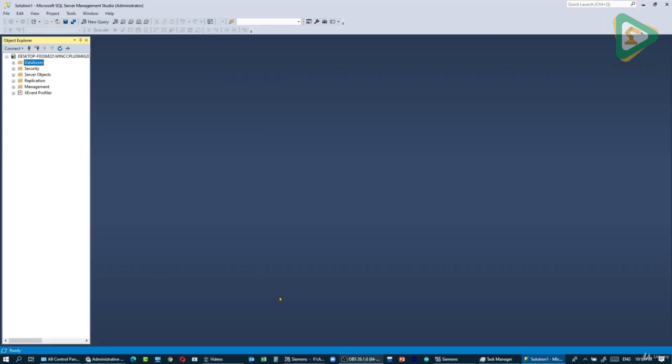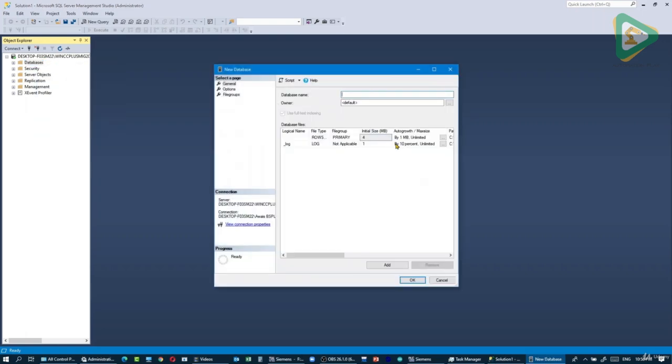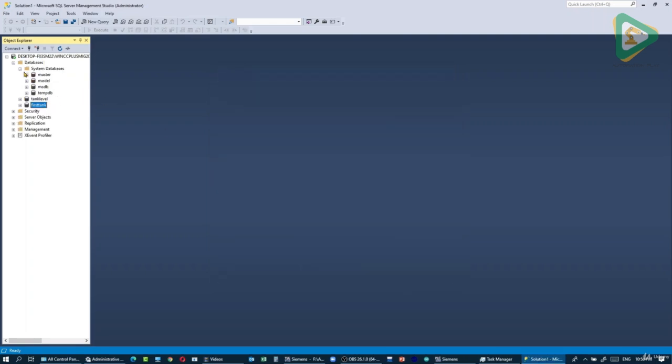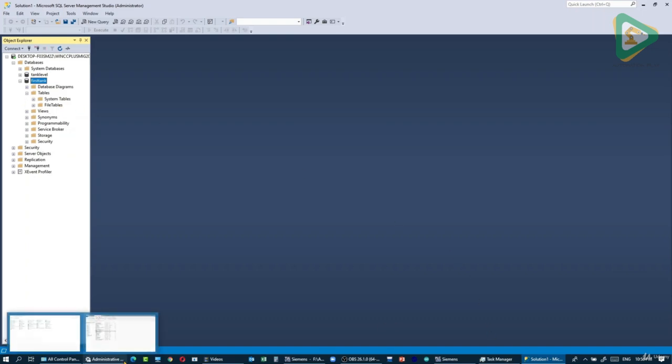Further, I will create a database over here. I'll go to new database and name my database, let's say, first tank. We created a tank in our HMI, right? So here you can see first tank. You can see my previous databases as well, named tank level, which I might have created earlier. I don't have to create a table in that; it should be automatically created.